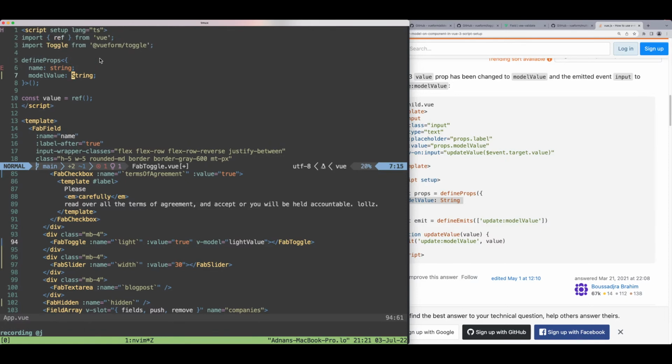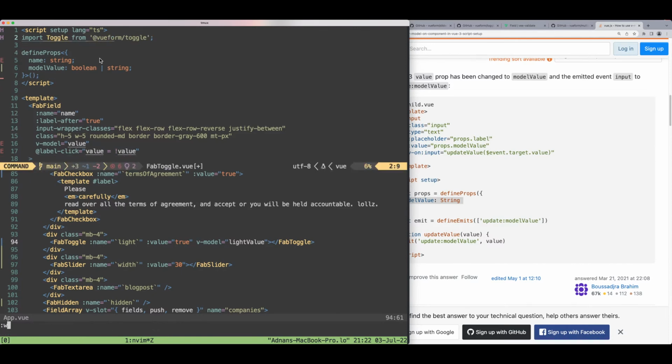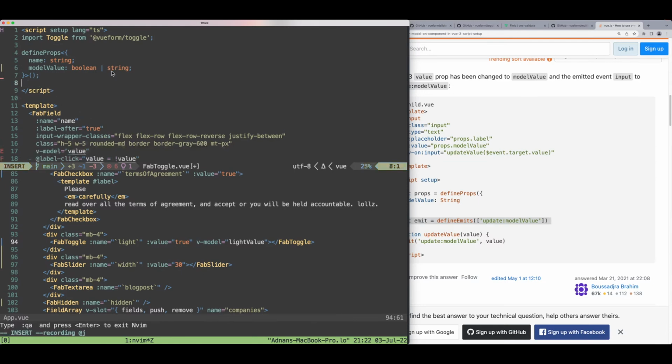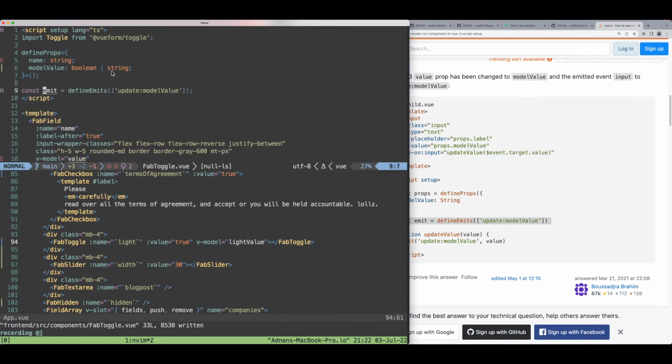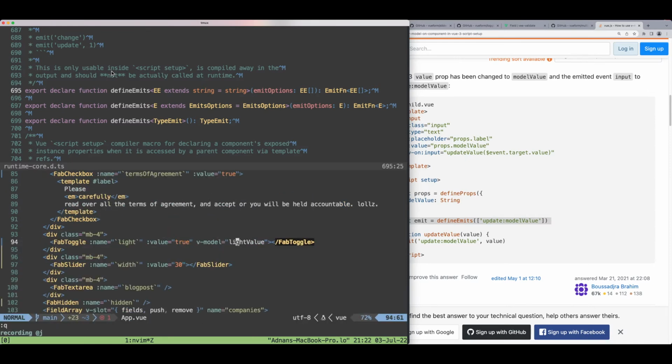So if I did that, and is it a string? What is it? In a toggle, it's Boolean or string. I guess I'm doing this in order to avoid having a ref that I manage within the object, and then it somehow gets managed externally. So I have my emit. Do I need to import this? It doesn't seem like it wants me to import it. And it finds it, so that's fine.